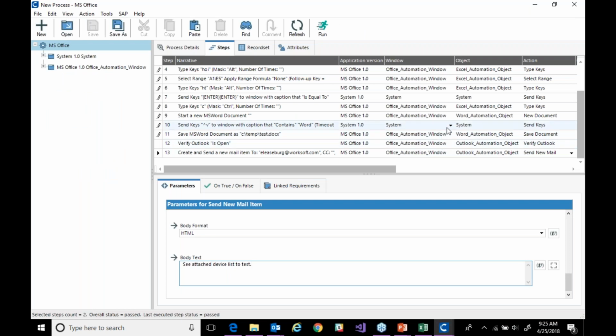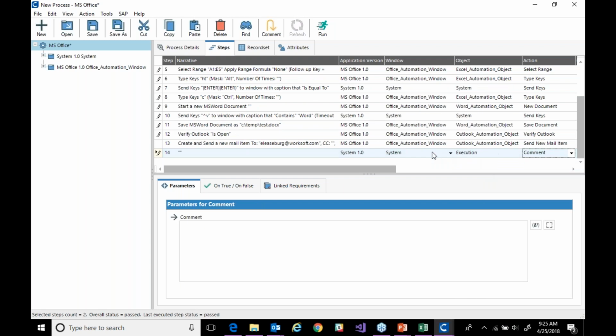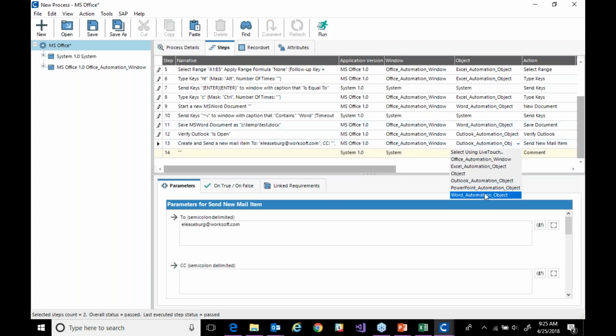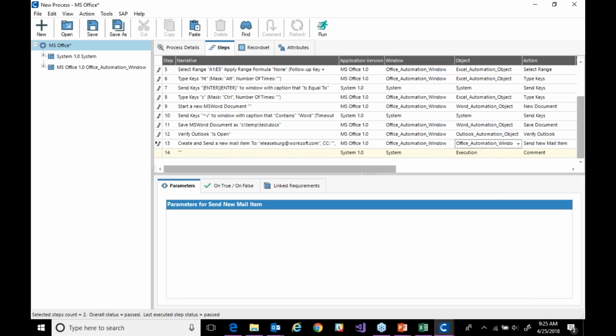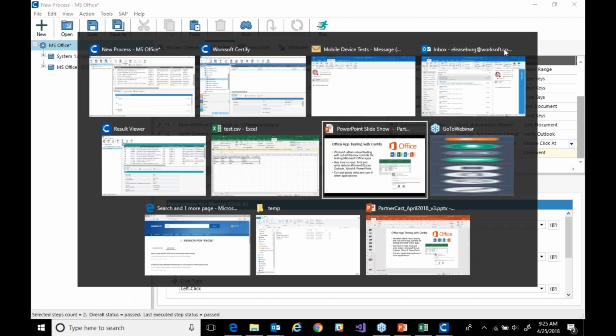So when you get into the specifics of automating Office itself, you'll see that there's plenty of additional steps that you'll be able to take action on to be able to do any number of sort of actions on not just the original objects, but even Office itself to send mouse clicks, select items in the ribbon, select the menu, change the windows to minimize or maximize. So you can basically carry out full automation just like you were an actual user at the keyboard using these products, which is pretty powerful.